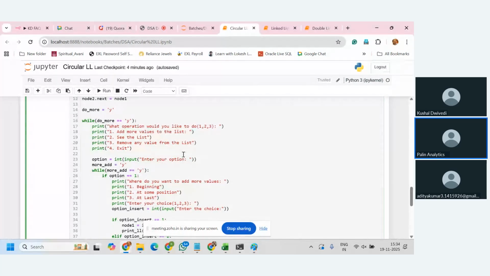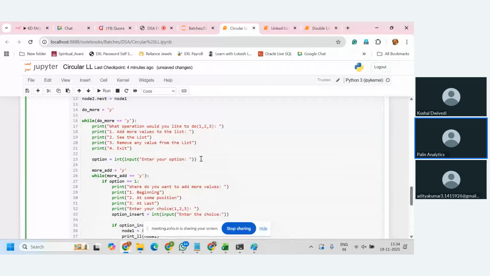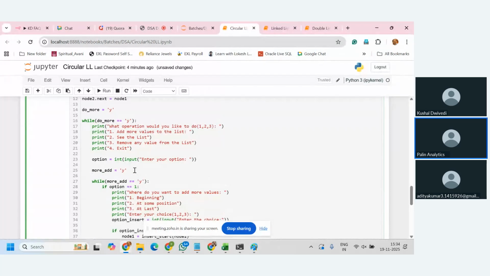Oh, positioning is not proper. So what I have to do is, this option is over here. Then I have to check this option. If option is equal to 1, then this will start and this will not be checked over here.